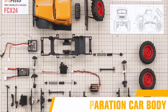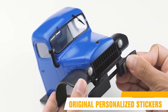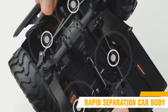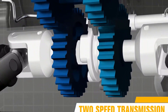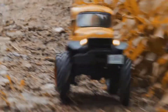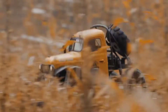Most brands will choose bushings as a replacement for all or part of the bearings in order to reduce the price. The FCX24 chooses to pre-install the whole car with a total of 24 bearings, which does not need to be disassembled and re-upgraded, saving time and effort, and addresses the concern once for all. Advantages: compact 2-speed transmission, 24 stainless steel ball bearings, and sturdy chassis structure.